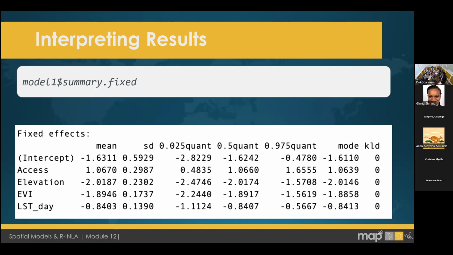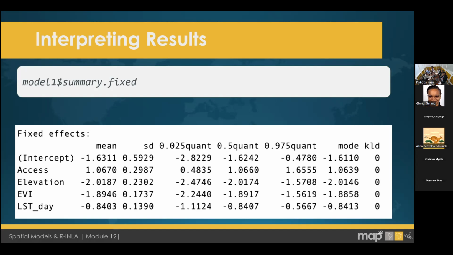And after fitting your model, you can check your posterior mean parameters. For example, for the fixed effect parameters, you can see the coefficients of the different regression parameters of your covariates.